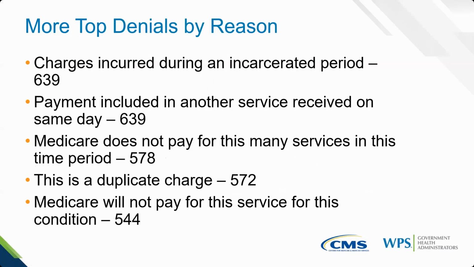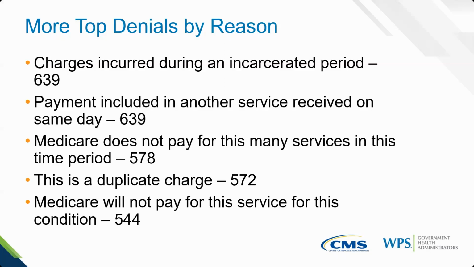Charges incurred during an incarcerated period, 639 denials. Payment included in another service received on the same day, also 639. That would be a situation where you would want to look at the National Correct Coding Initiative edits to see if both of those services that are being billed by the same provider on the same day for the same patient during the same encounter can be billed.